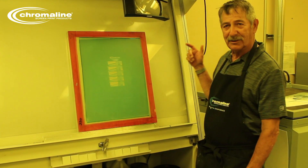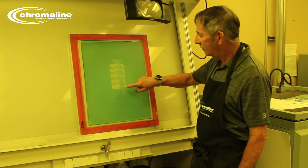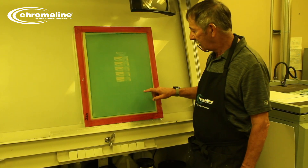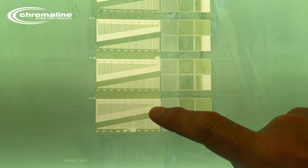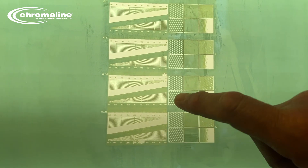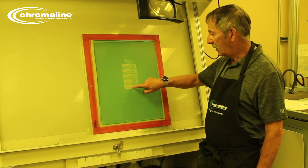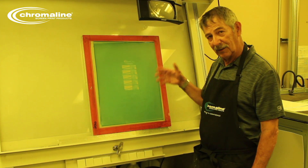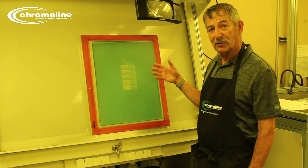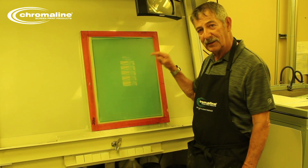I'm done printing this, so I took it up and washed it out and got all the ink off. What's important to look at now is the resolution and if there's any loss of stencil. As you can see here, there is stencil loss on the lower exposure, just like I predicted was going to happen. A lower exposure means it's going to break down. If you keep going up on exposure, at 100% I haven't lost a thing. So the exposure calculator is telling me that the longer I expose my screen, the more durable it is. And that's what you should always be aiming for — a durable screen. The last thing you want is for this screen to break down on press.